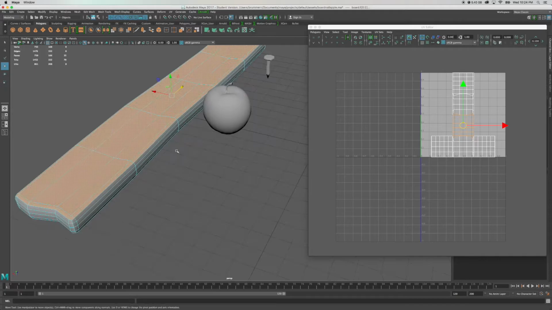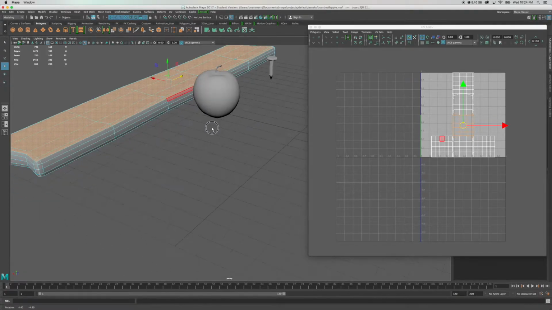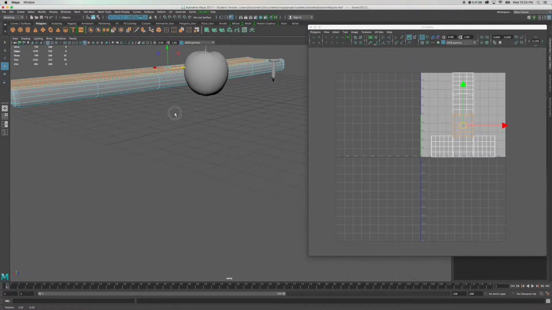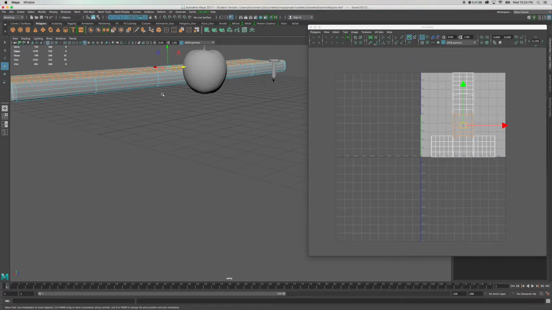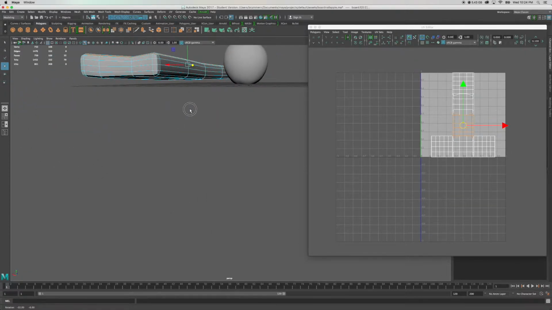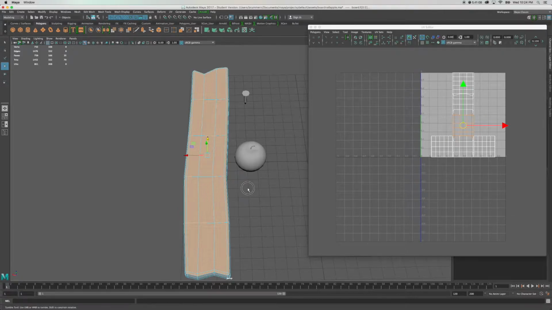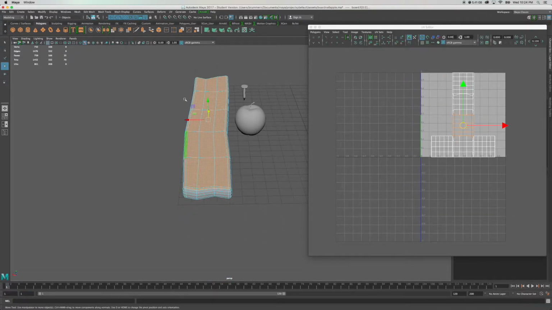We also looked at doing a similar thing and then laying those over top of each other. Again, we still had the seam, but it was more mirrored. Then we looked at splitting it in half, creating a top half and then mirroring it, which also gave us a funky seam. Now what we're going to do today is do it the fourth way that we looked at, which was to break this thing down into individual sides, individual shells, and then each of those shells gets stitched back together over here in our UV editor.